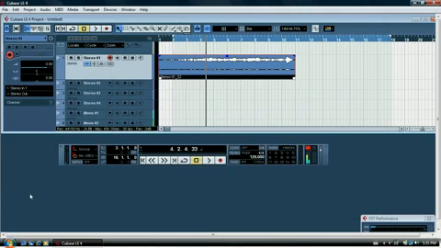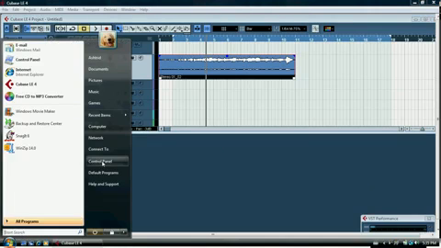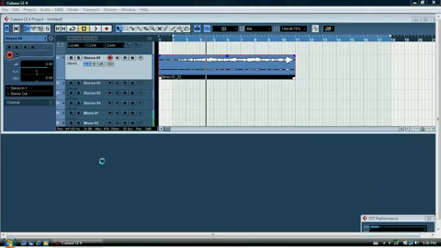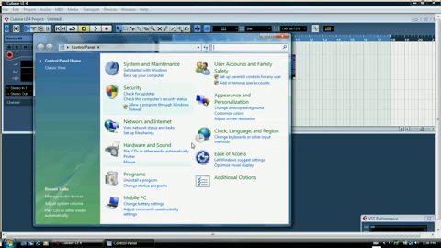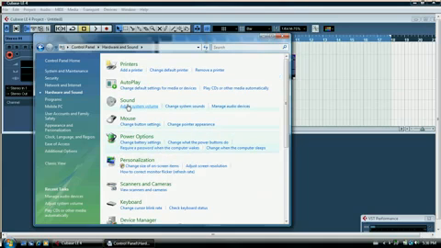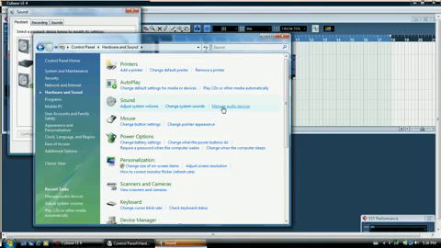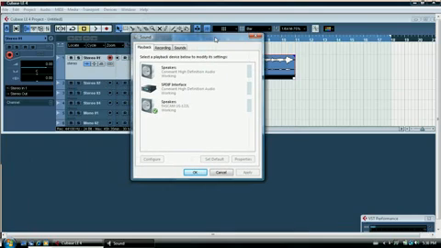Now, if after checking that you don't hear your sound, go to the control panel on your PC, click control panel, and up comes your menu. I'm using Windows Vista, so you want to go to your hardware and sound setup. Click the hardware and sound setup, and in there you go to the sound management. Now, remember, this is Windows Vista, so it could be different on different versions of Windows like XP and so on. But you want to manage your audio devices, so click that, okay, and up comes your other window. In this case, here it is.